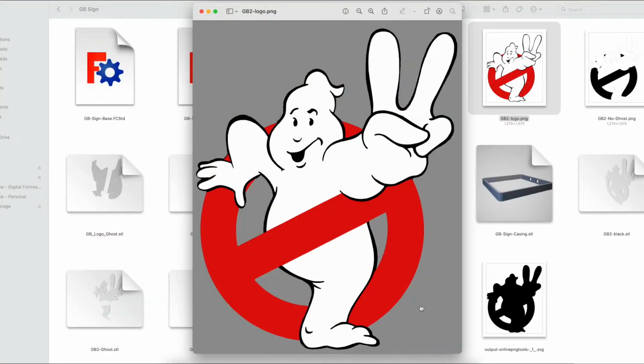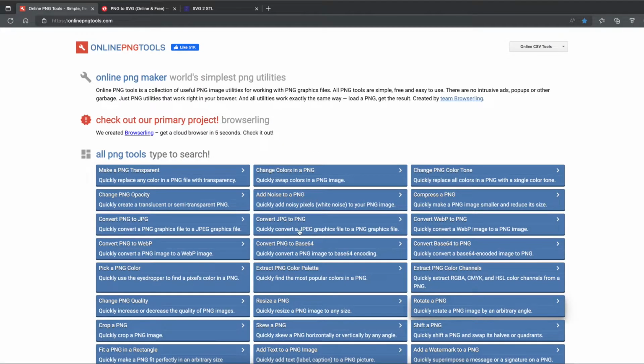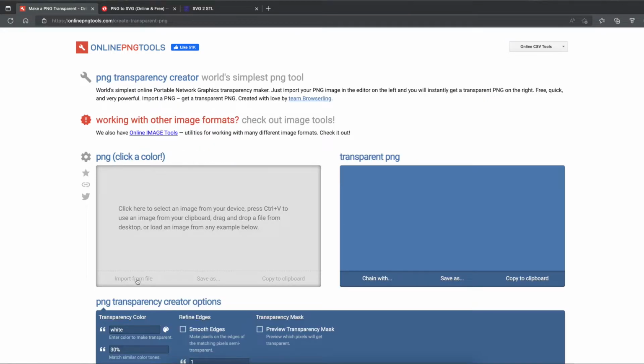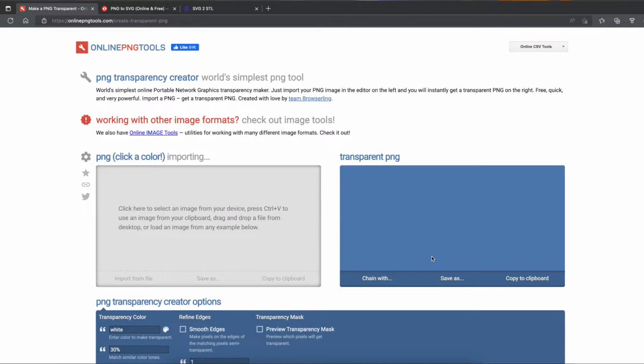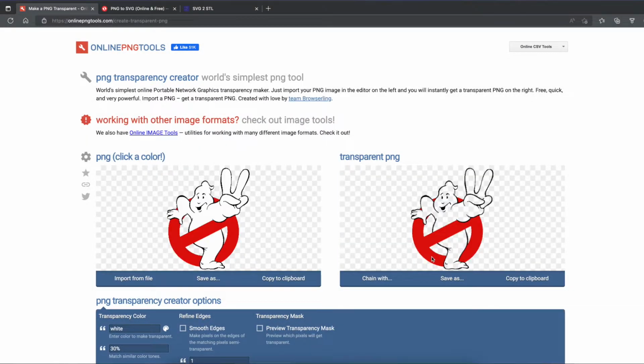First off is to get the Ghostbusters 2 logo that you want. Now there are a couple of tools that I use here. Ultimately what we do is create an SVG file that we can convert into a 3D file at the end of it. So I put it through various different tools and filters first in order to actually manipulate the image to get these solid shapes that we need.